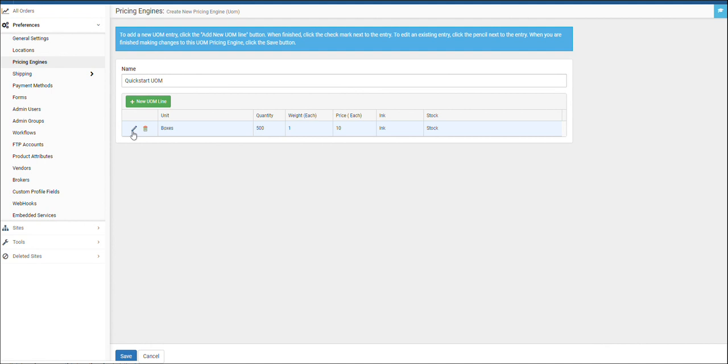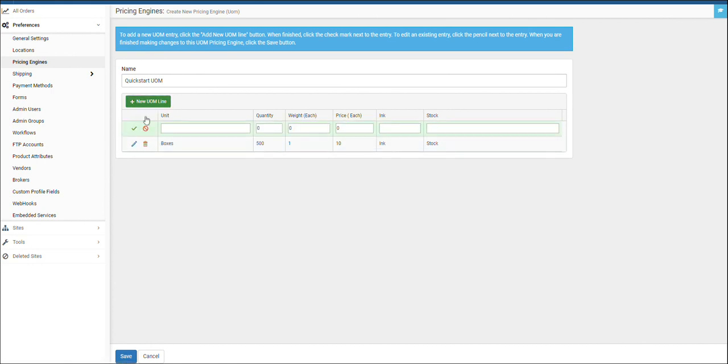We are going to add another line and we'll call this a carton. We'll enter the quantity, weight, and price again.